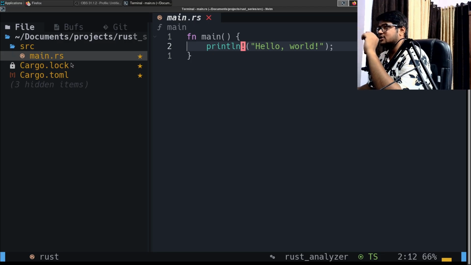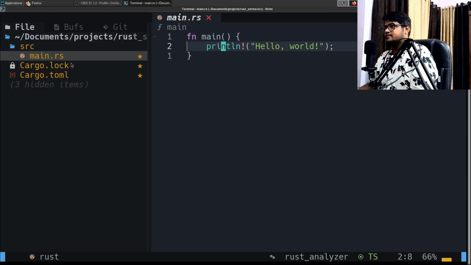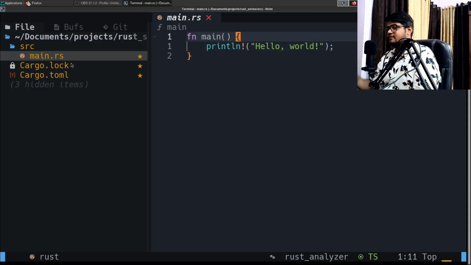So you need to make sure whenever we get this exclamation mark with a function-like syntax, it's not a function, it's a macro. A function will be plain a name and a parenthesis. All right, so here we have a hello world. Now let's see how we define variables in it.